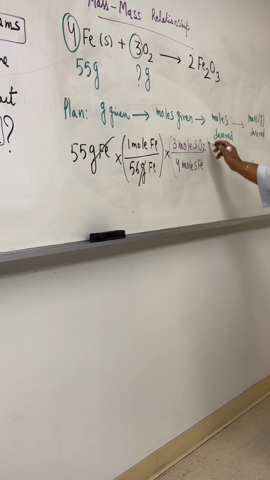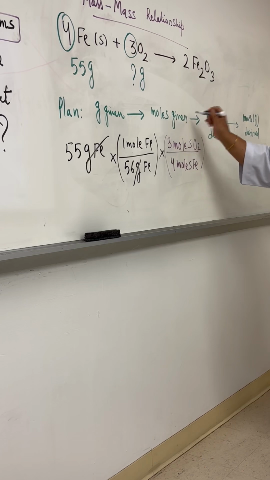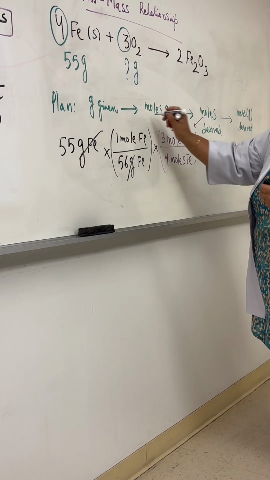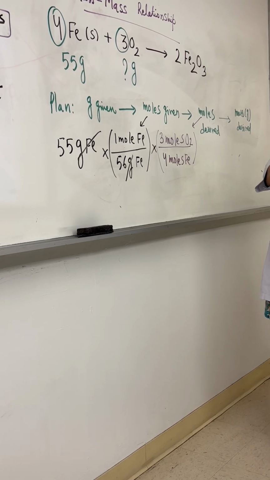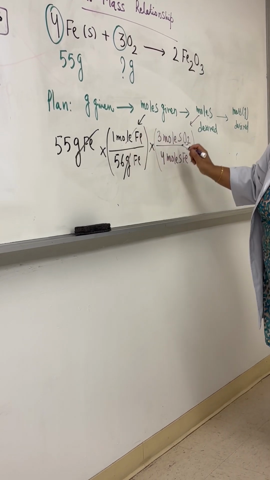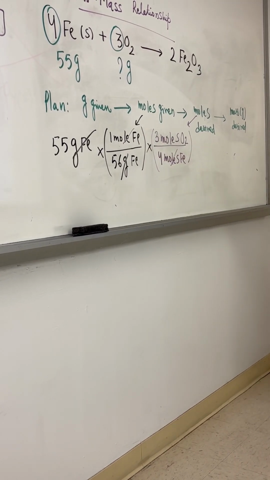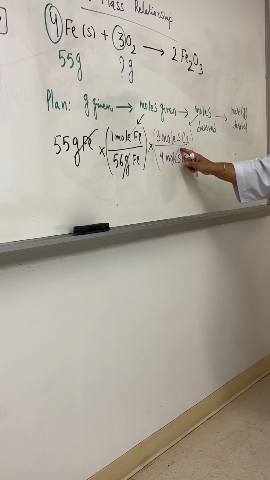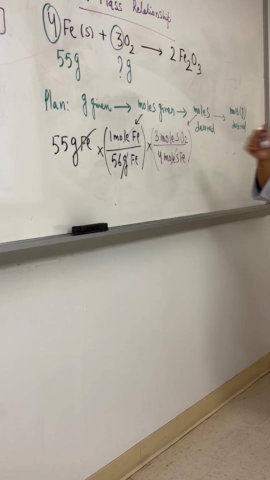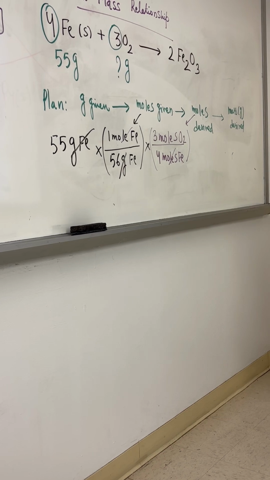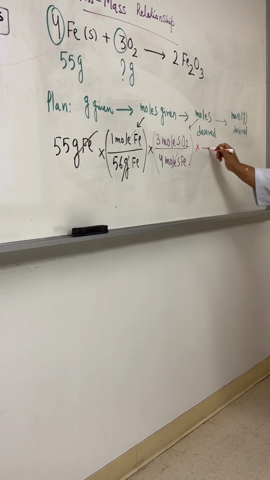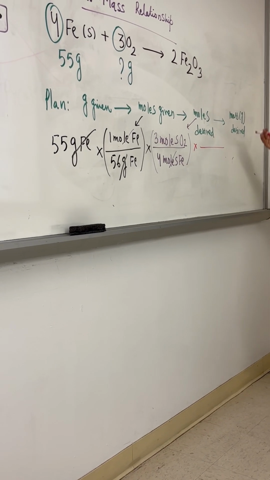Right? So let's just put it in the parentheses. See, we are here right now, right? And this one, moles given, we did this part. And from this, what can be cancelled? Iron. Iron is cancelled. So we are good. We are looking for moles of oxygen, so it's still there. Now how to do this part then? Let me use another marker. So you need to convert to mass or grams of oxygen.